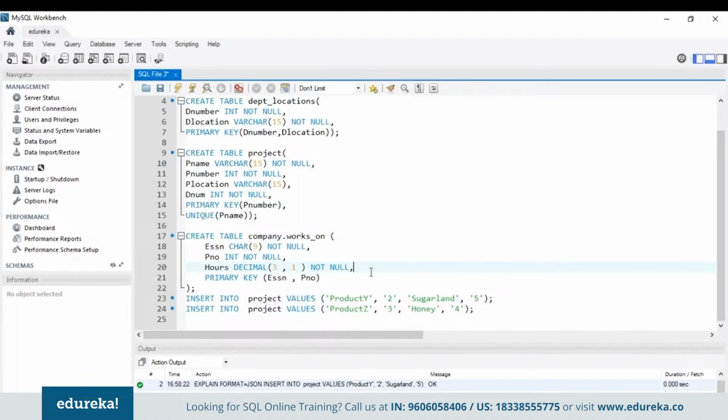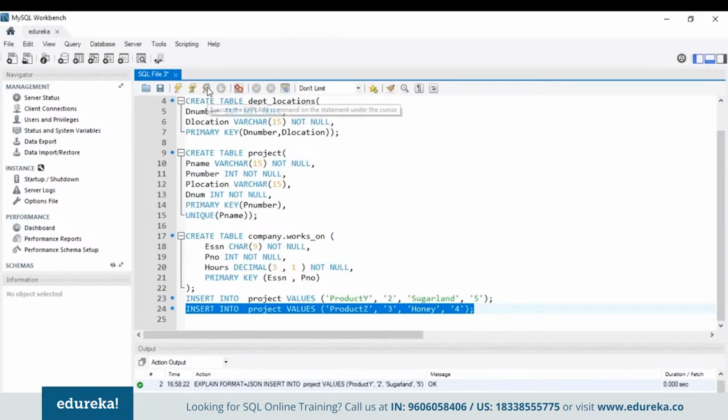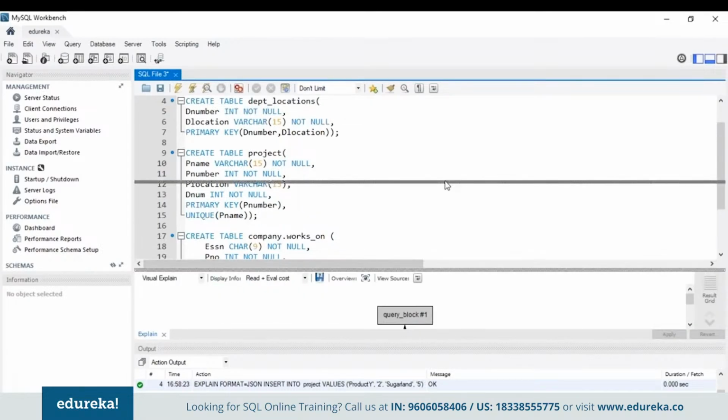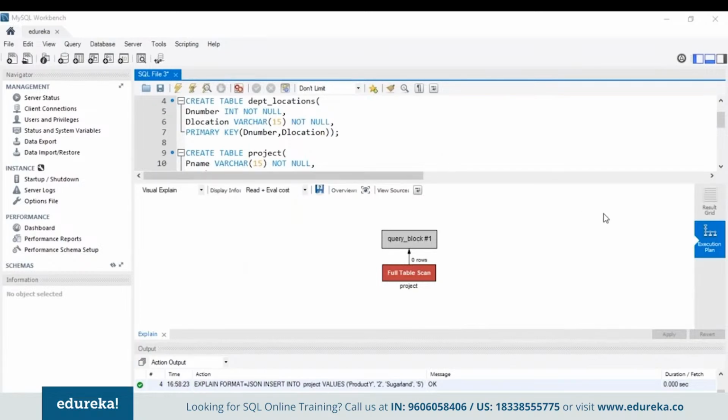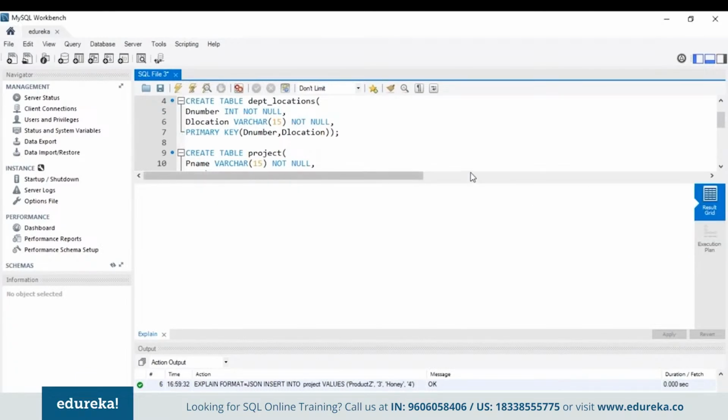And then what you can do is you can simply select this particular query, and then you can choose this particular option. So with this option you get the results grid. Let's click on this option in the toolbar, and when you click on it you see a pane which shows the results grid and the execution plan, right? The execution plan is basically how the query is getting executed. You can understand the execution plan as a roadmap to how the query is getting executed, and the results grid shows the results.